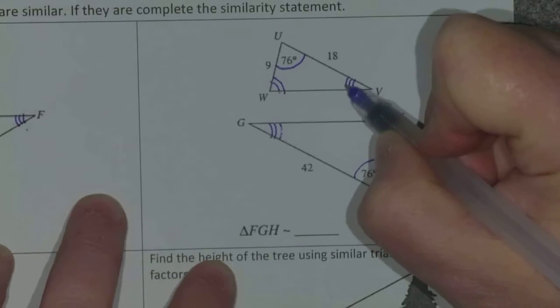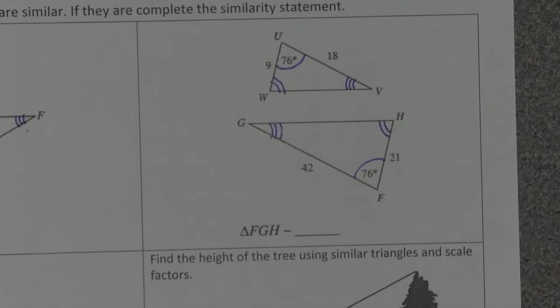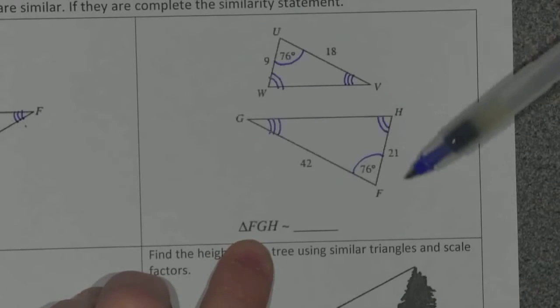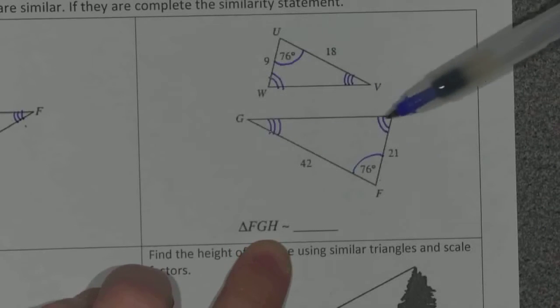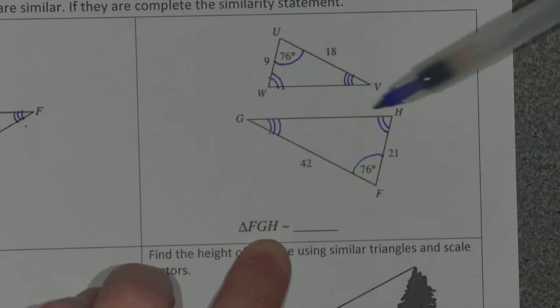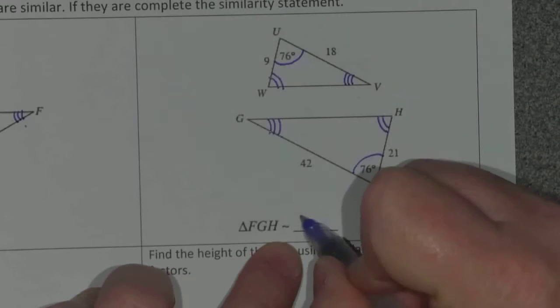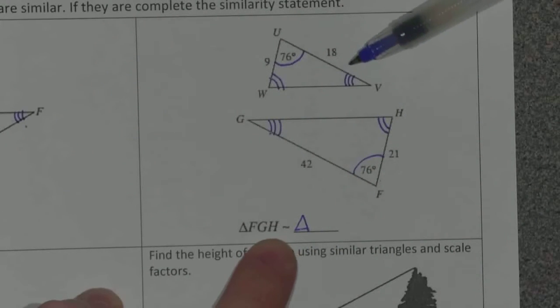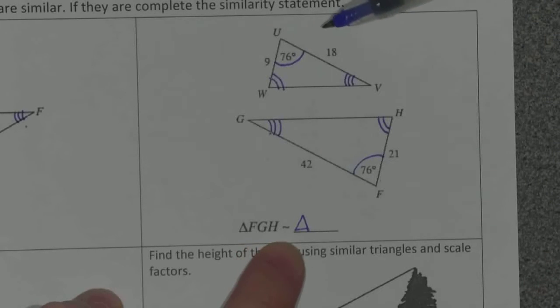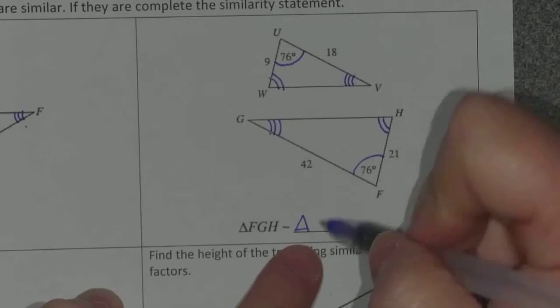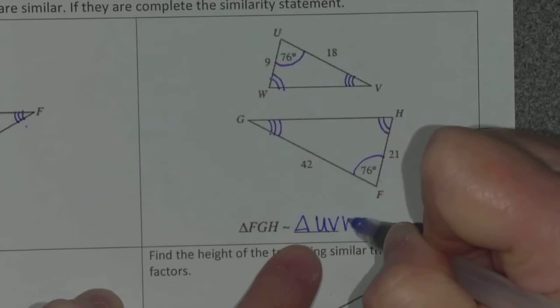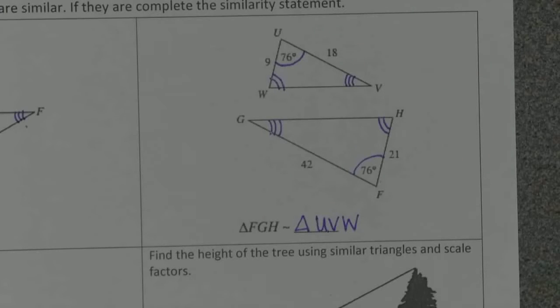And then the last angles would be marked congruent because they're also in the same position in the triangles. So after I mark my angles congruent, it's very easy to see which order I need to write my stuff in. So I go F, G, H. So 1, 3, 2 on my angle markings. So which triangle is similar to that? You have to say it in the right order. It's going to be UVW. Good. UVW. So mark your angles congruent before you write your similarity statement. You guys following me on that?